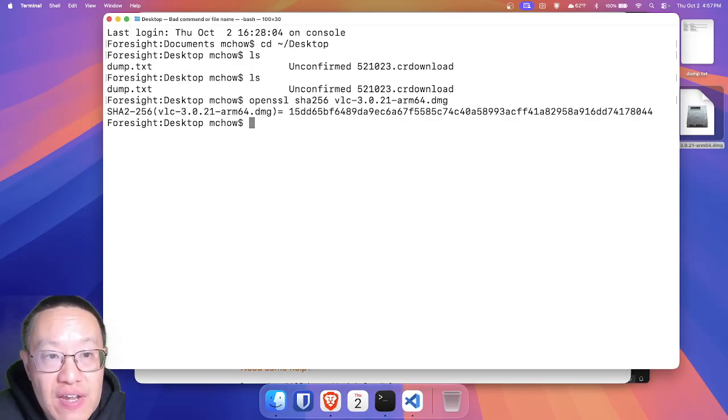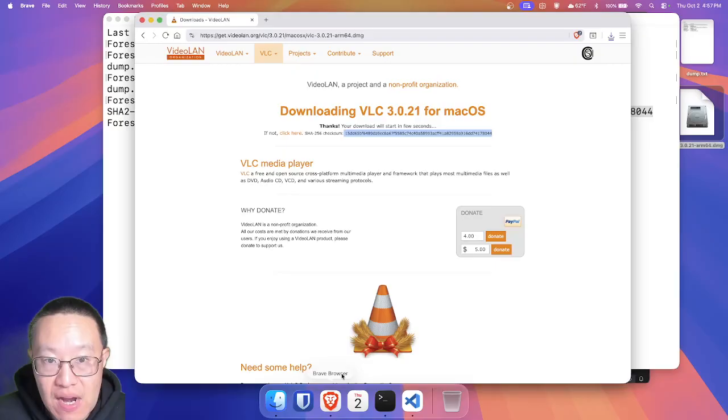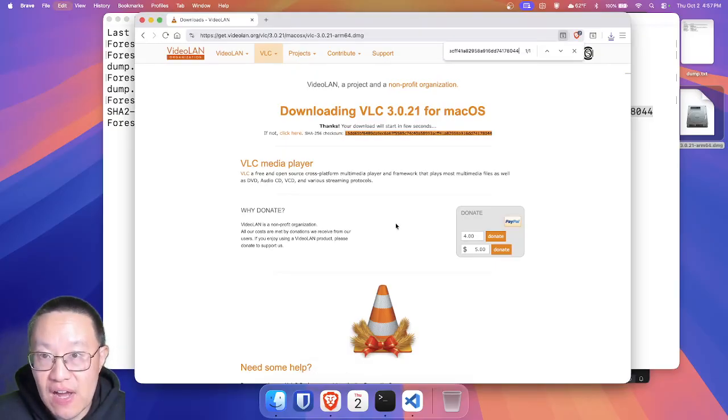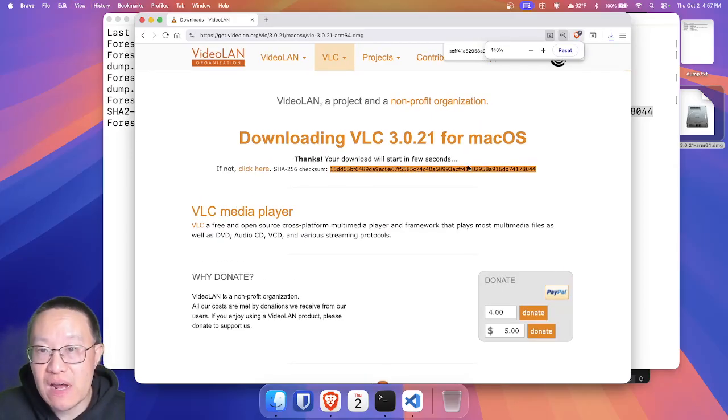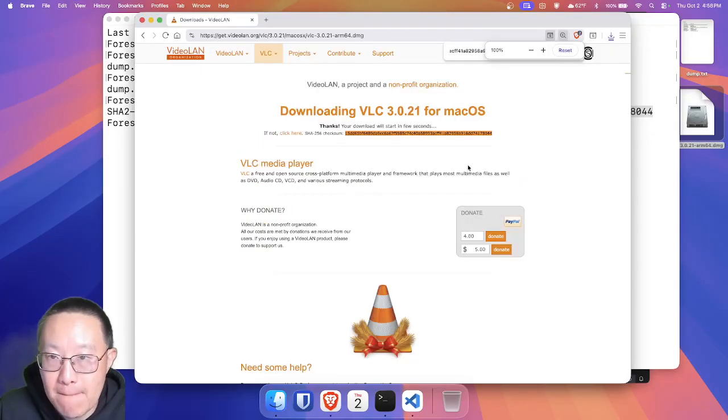SHA-256 of vlc-3.0.21-arm64.dmg is this value, 15dd all the way to 8044. Does that match? Do a find, yep, matches. That means we downloaded VLC 3.0.21 for Mac OS correctly. The checksums match.